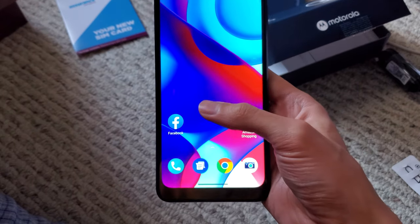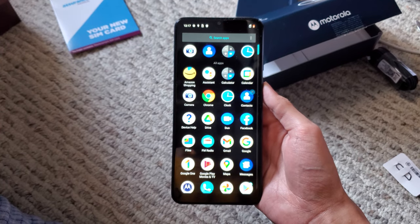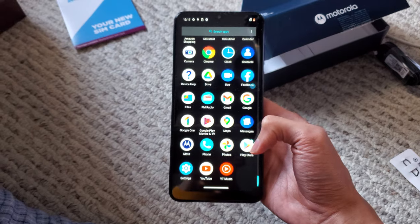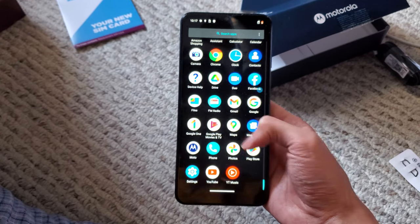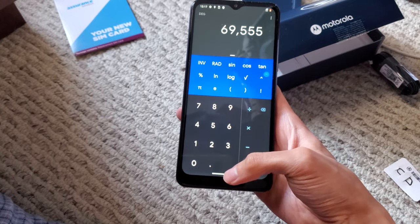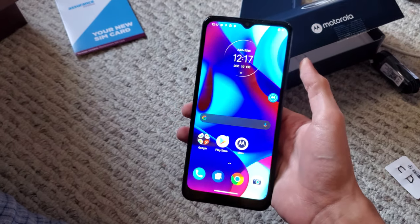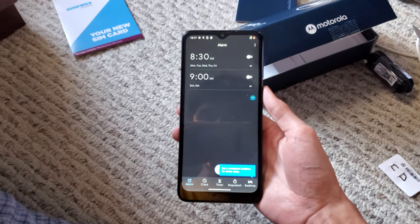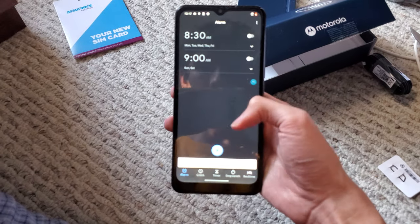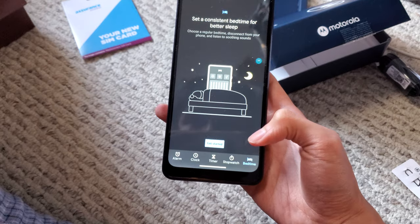Got a button for Amazon shopping and Facebook. You've got lots of apps built in. FM radio, Google One, Moto, Photos, the Play Store, YouTube Music. Nice calculator. Here you can get to all of your Google apps. Here you can set an alarm, like timer, stopwatch, bedtime.